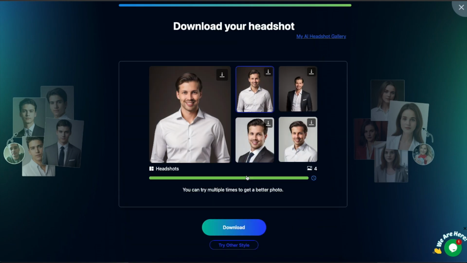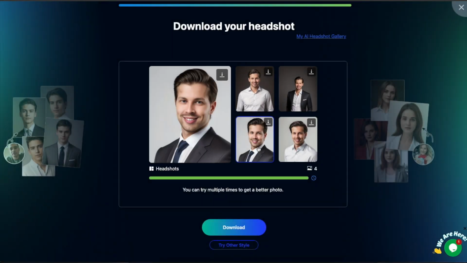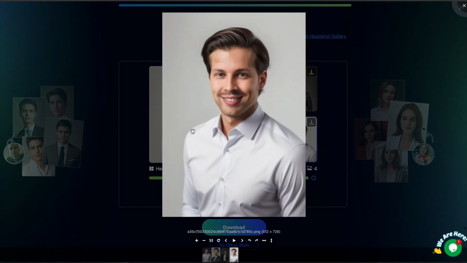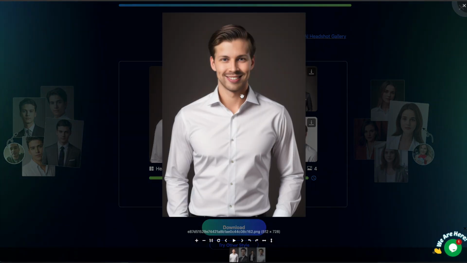And then after only about 30 seconds, you're going to see 5 brand new AI headshots. And these are pretty amazing considering it only took like 30 seconds and it is entirely free. But the problem with these is that they all end up looking pretty similar to one another. And also, if you use this a bunch of times, you're going to see that it doesn't really matter what images you upload, you're still going to have the same vibe in these images. And it also creates a kind of 3D character instead of a real headshot.